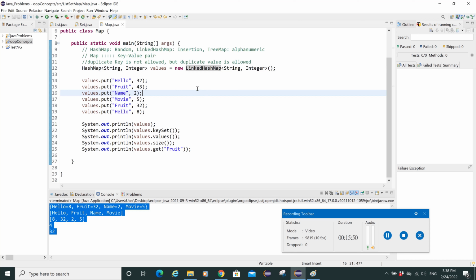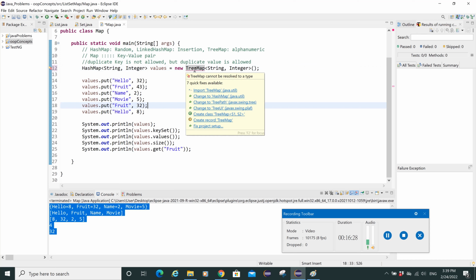So what else is there in HashMap? Basically, the HashMap is randomized. LinkedHashMap is insertion order, and after that our TreeMap, right? So for the TreeMap, guys, we can use HashMap or Map here, there is no problem. For the LinkedHashMap, we can use LinkedHashMap here also, there is no issue. We can change to TreeMap now for checking out the values for the TreeMap.